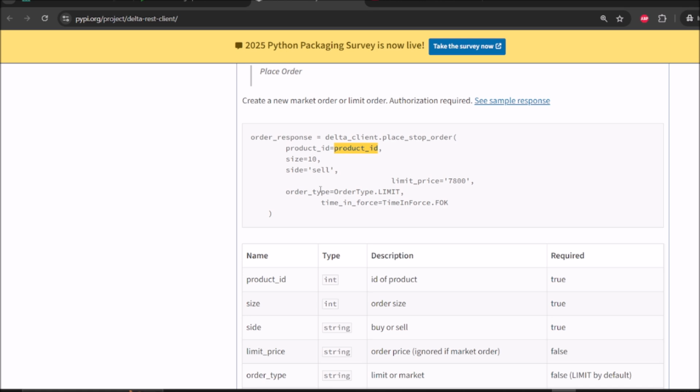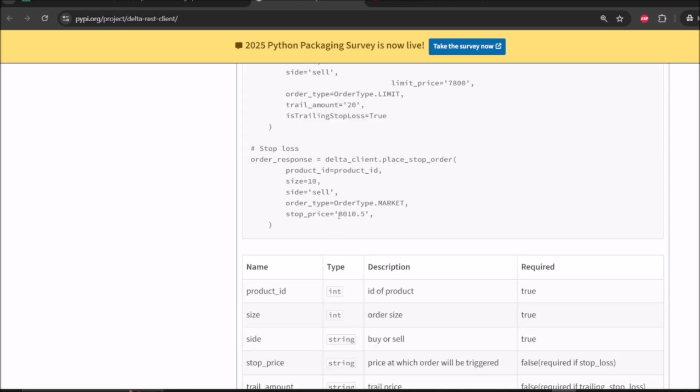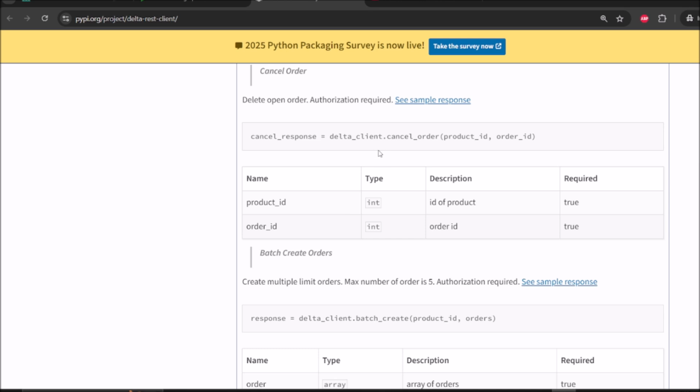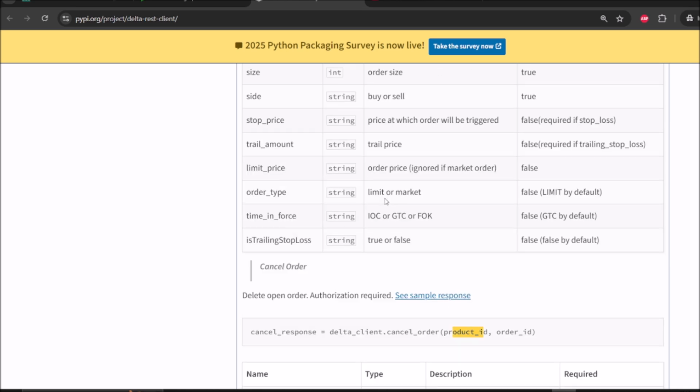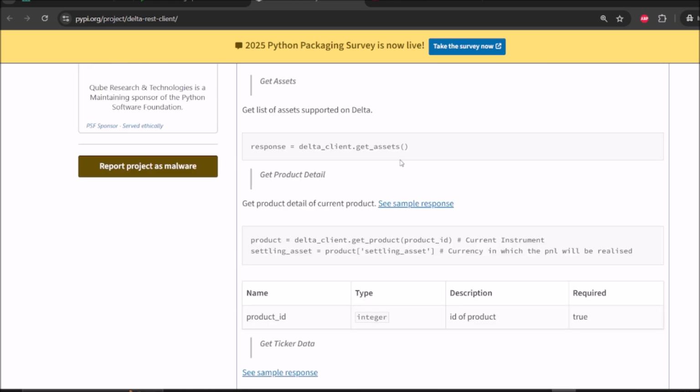Okay, so that's the reason I'm doing an entirely different video for this purpose. Okay, so if you go with anything, you definitely require the product ID. Okay, so how to get this product ID as per your requirement, I'm going to show you. Okay, so this is very much important. Getting the product data is very much important. Okay, especially getting the product ID.